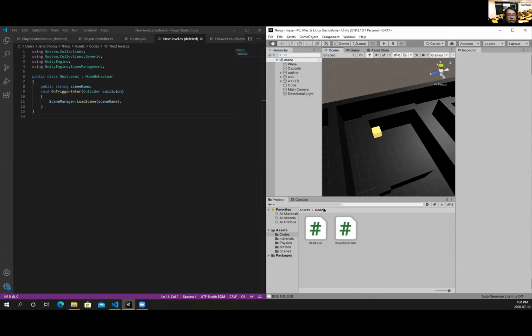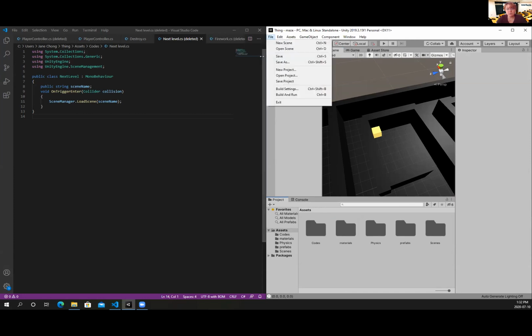And one last thing to do, we need to go into build settings and make sure we add this open scene. So file, build settings. File up in the very top in the menu, where the file, edit, assets, game object menus are.